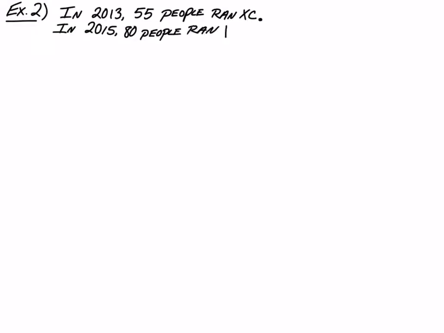Let's go ahead and look at example 2. Little cross-country scenario. The first part, in 2013, 55 people ran cross-country, aka XC. That's cross-country. In 2015, 80 people were on the cross-country team. So then the natural question here would be, what's the average rate of change? Being, how much did the cross-country team change on average every year? I know the difference. I could easily subtract and find the difference between 2015 and 2013, but I want to know on average for each year, what was the average change? So again, that's just a really fancy way to ask a simple question. What's the slope between 2 points?